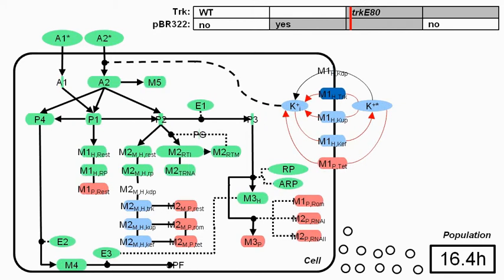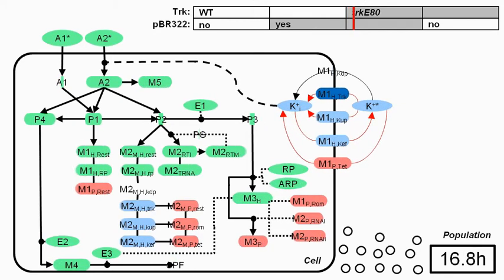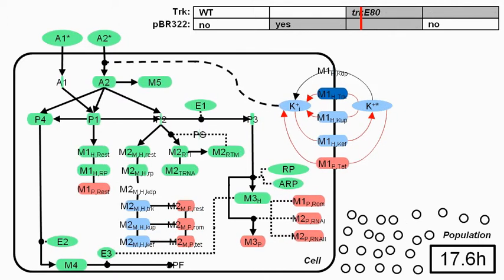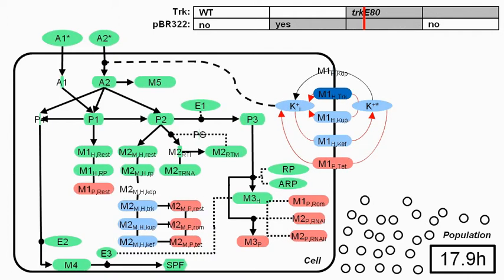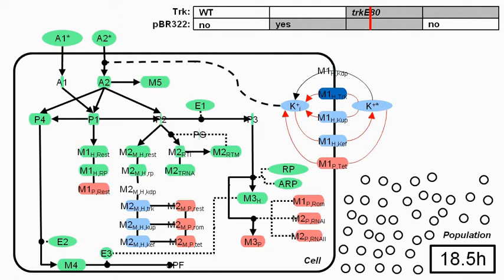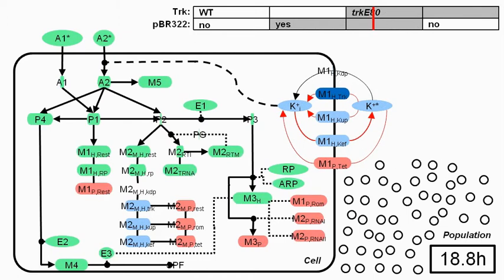The third period follows another dilution and replenishment of nutrients. The cell now has a mutation in the TRAC system, which is shown in dark blue color. This mutation significantly reduces the influx of potassium by TRAC and associated efflux by KEF.